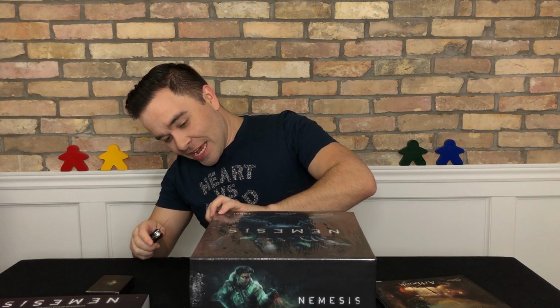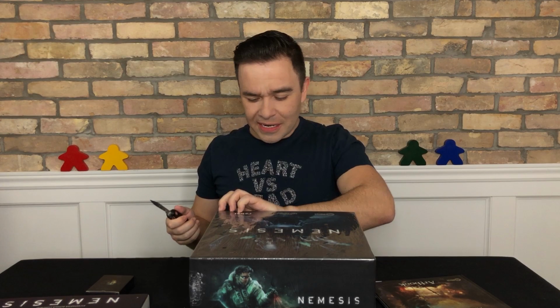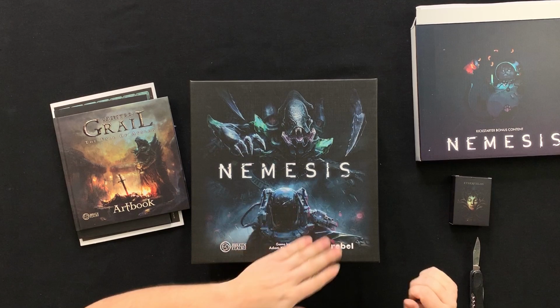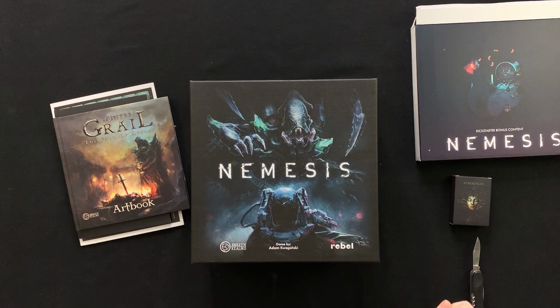Awaken Realms, those guys know how to put together a Kickstarter project. I mean, what was it, like over 30,000 backers on Nemesis? And then their ability to write a story, amazing. Art, top notch. They're great with theme. Okay. We have a lot of dark artwork here. It's all very pretty.